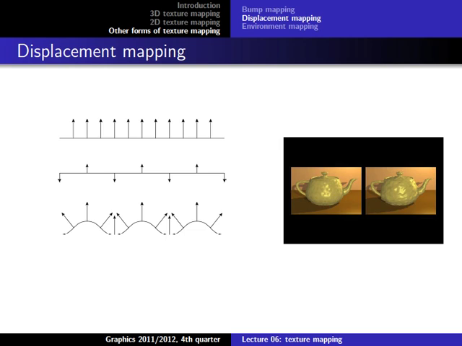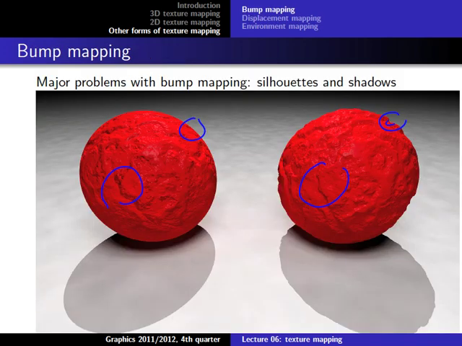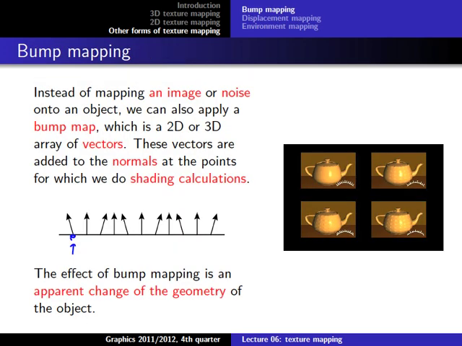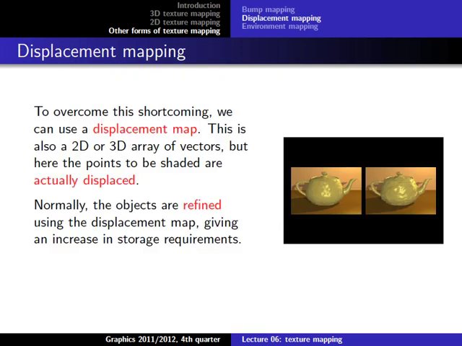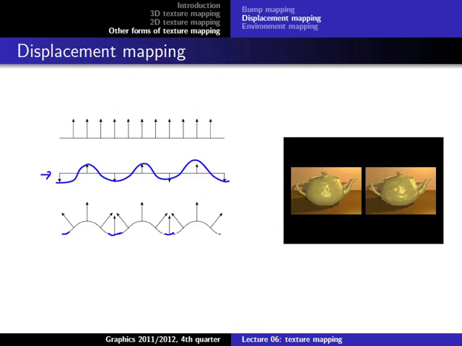So the values that we have on our displacement map are not used to modify the normal vectors, but they are used to modify the shape. So here we go down, here we go up, here we go down, and that means we create this shape here, and then we can calculate the normal vectors, and then we get the same values as with the bump map when we look straight at it, but also when we look from the side we get the correct shape because we modified the shape of the object.